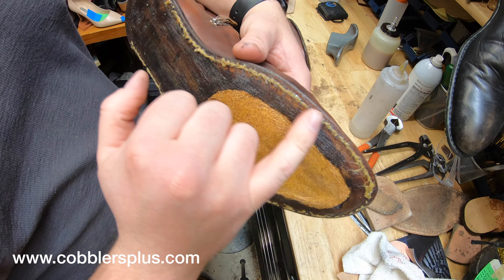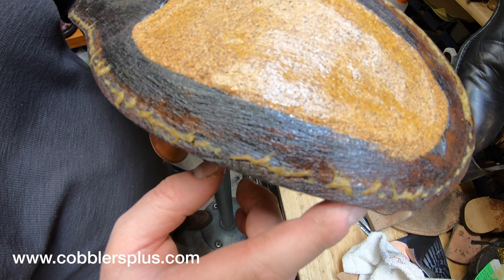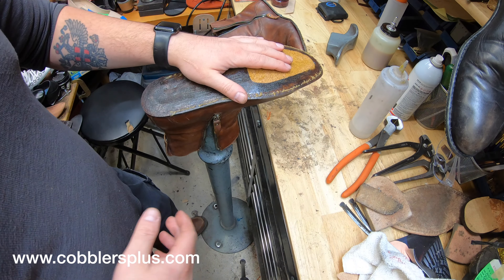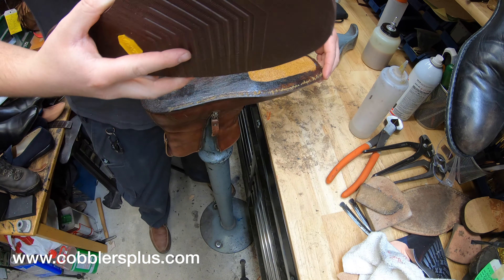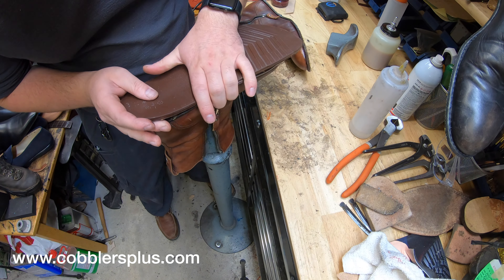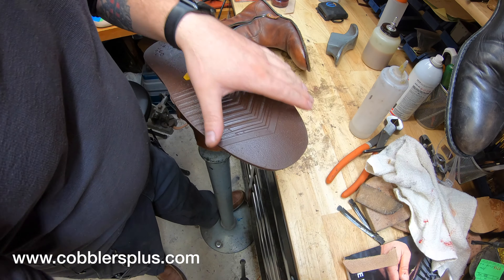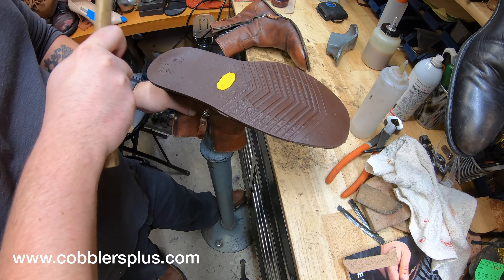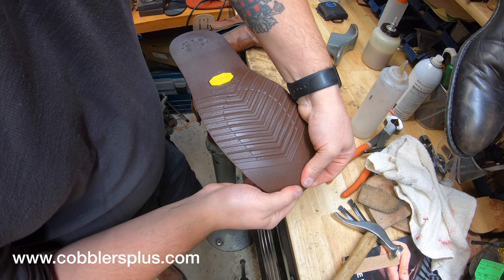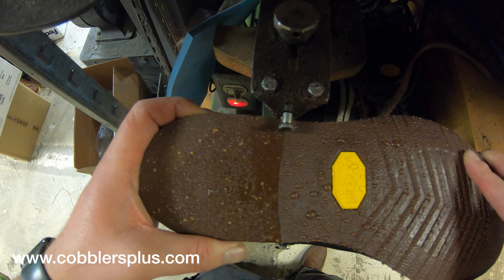We've got this filled in with the cork right there and we've sanded everything out. Because this is just a decorative welt stitching up top, it doesn't make too much difference if we accidentally nicked the stitches — it looks a little funky, but the adhesive is going to hold it in place structurally; it has no structural purpose whatsoever. If it was structurally useful we would have taken a completely different approach, been more careful with sanding, or probably re-stitched it all. But nope — we're just going to put the sole on, and then we'll have an actual stitch going through the sole that holds it in place properly. Not the way they did it from the factory. I'm going to let this cure for a little while, and then when it's time to stitch, we'll be back.